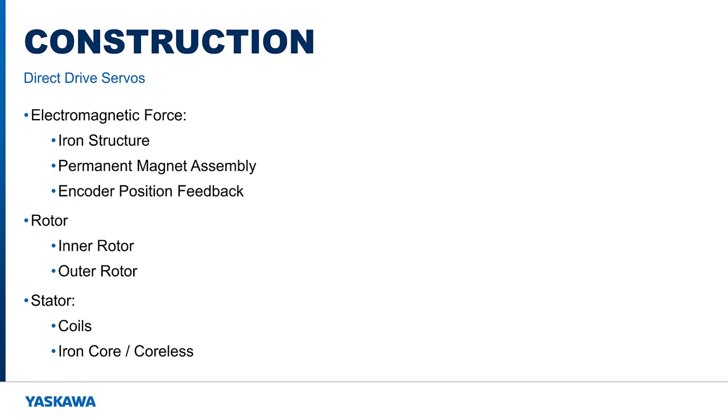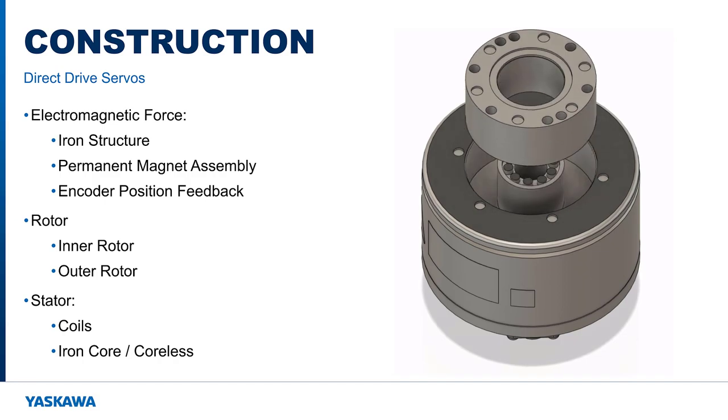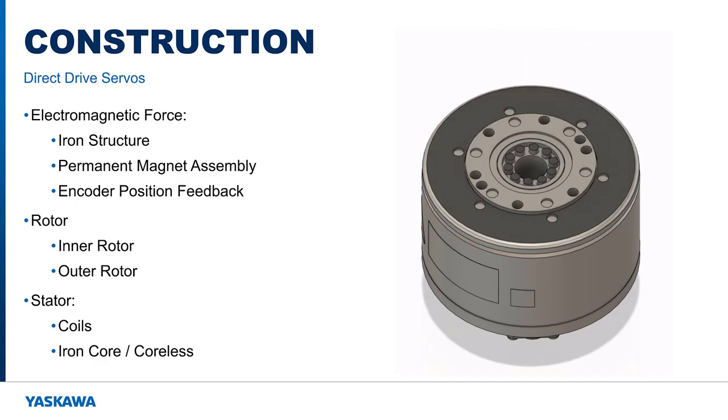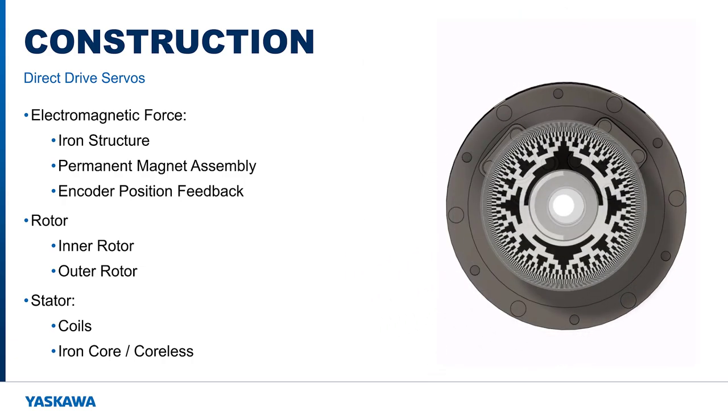Like a standard servo motor, the rotor of a direct drive motor is built from an iron structure with an assembly of permanent magnets. The coils in the stator produce a moving magnetic field, which applies torque in the desired direction. Position feedback to the control system is provided through a rotary encoder.